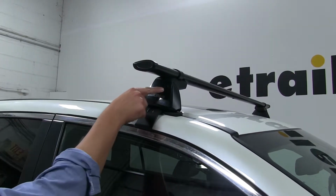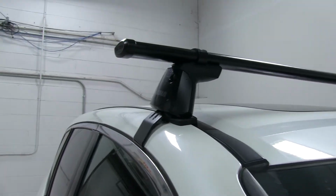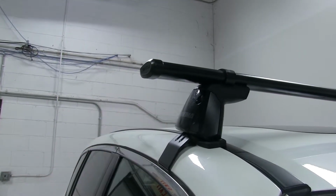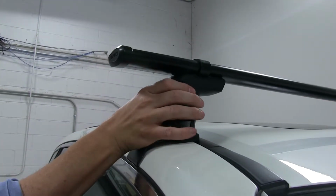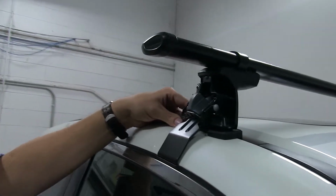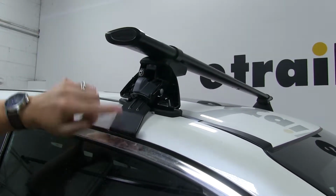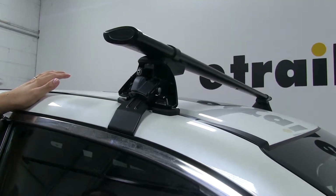Moving to the towers here, we do have this plastic knockout that can be removed and replaced with the Yakima SKS lock system, which is sold separately, and you can find this on etrailer.com. So not only can you secure it to your roof, but you can make it key-alike to the accessories you're hauling as well. Opening up our cover here, you can see how everything attaches and gets put into place. It is padded where it makes contact with the vehicle up at the top here, as well as the clamp underneath the door frame. And that's to help protect your vehicle from any scratches or abrasions that could happen.